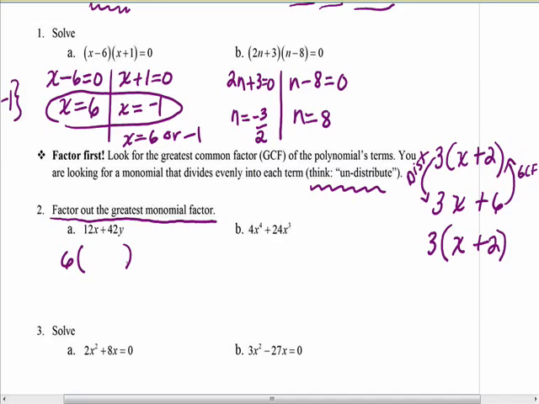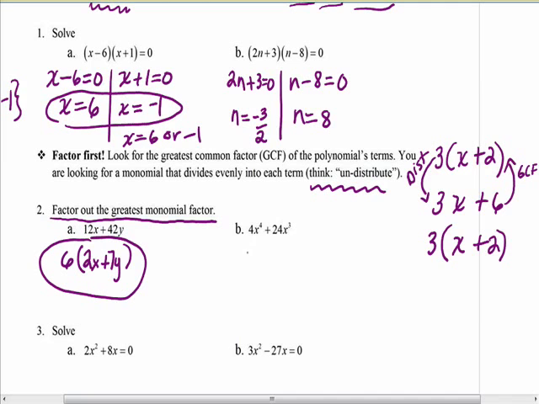Now after you have the 6 on the outside, you're thinking division. Alex? 6 parentheses 2x plus 7y. Good. So Alex said, well, 6 times 2x is 12x. And Greg, she said 6 times 7y is 42y. Now, what stops her from redistributing the 6? She read the directions, and it said to factor, so stop. This is your answer.